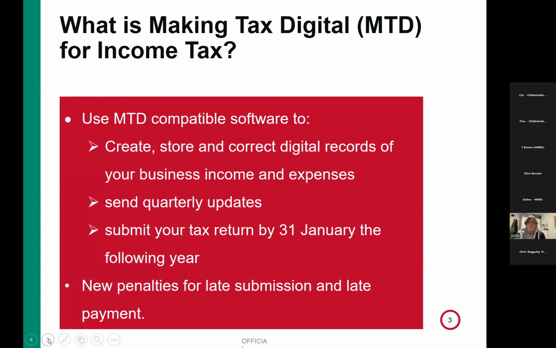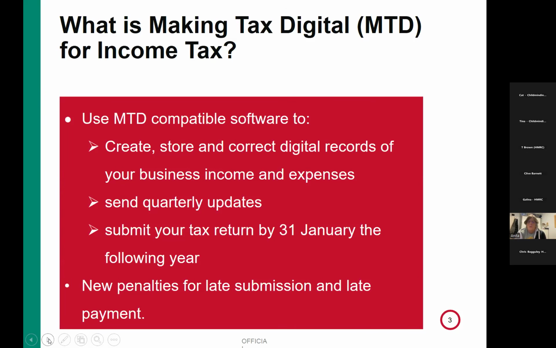Okay, thank you. So starting with what I call the planning and understanding, the essence of MTD, the 'what is' question, if you like. There's a decent summary there in front of you, which I'll say a few more words about. From April 26, some sole traders and landlords must use MTD based on their total annual income from self-employment and property.